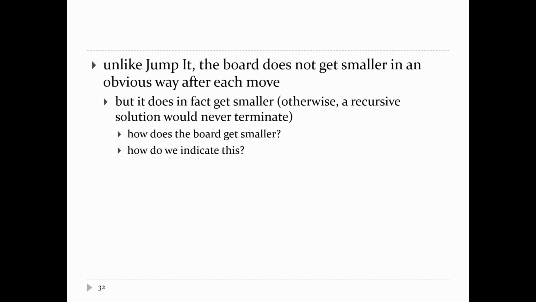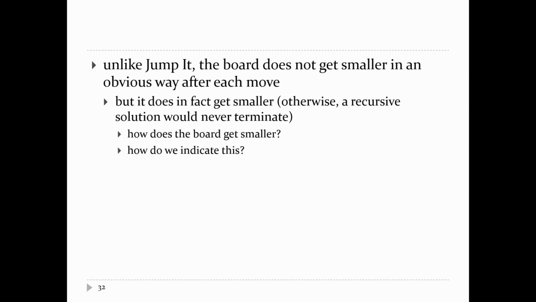Does anybody see why the board gets smaller every time? Yeah? You would never want to go back to the space you already were on. Yeah, so you want to avoid cycles, right? So you never want to land on a square where you previously were. So the board, in fact, gets one square smaller every time you explore a solution, right? You never want to end up back on that square, right?